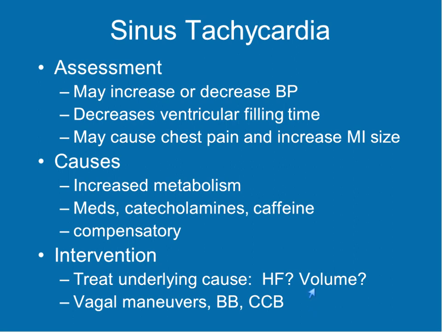If the underlying cause has been addressed and we really do want to break a tachycardic rhythm, we can have a patient do a vagal maneuver, like have them bear down or have them cough very hard. And then we can do beta blockers. Esmolol IV is an IV beta blocker that we use as a continuous drip. We use labetalol IV push, although it also has big alpha blocking properties. Metoprolol, we use that, another beta blocker.